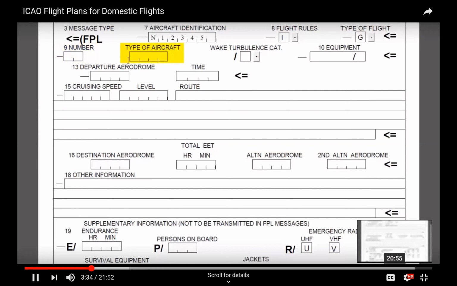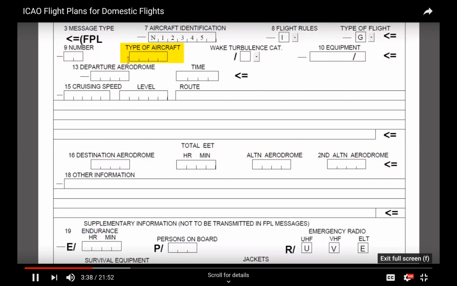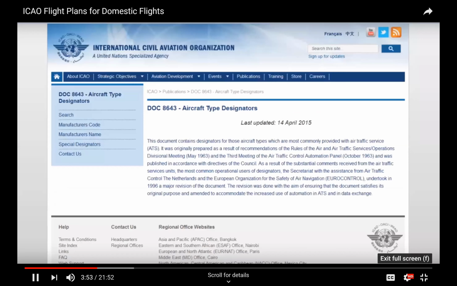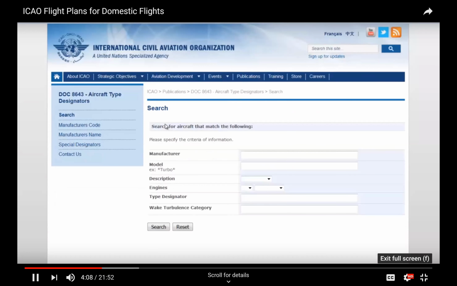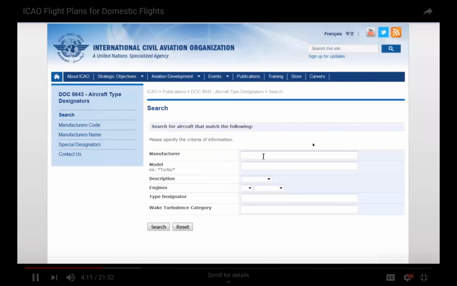The type of aircraft, you must use the appropriate designator. The designators, we'll go over to the website and I'll show you in a second, but if you don't write it exactly like it's supposed to be, they will not accept it. So a good way to double check and make sure that you're putting the right designator in is to go to the ICAO website. So right here, we have the International Civil Aviation Organization website, and we have this search box over here. So we want to search for the kind of airplane that we have. So we're just going to click on search. And there's some options here. We can choose the manufacturer. Let's say I want to choose.